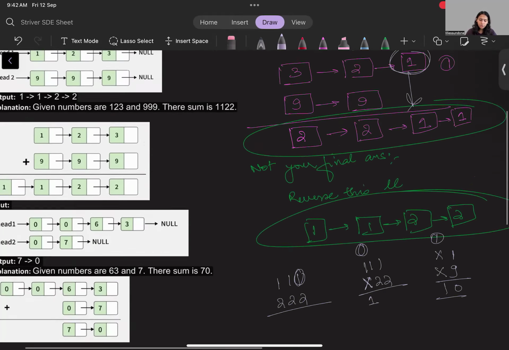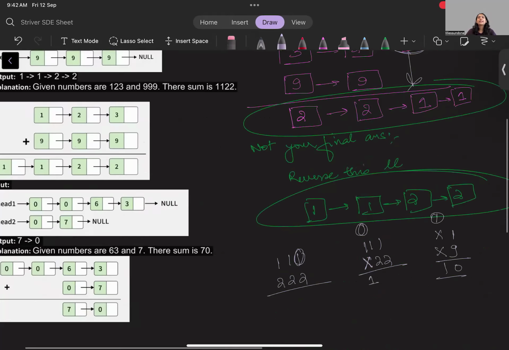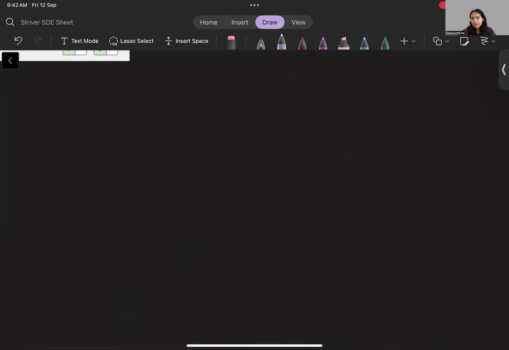So with this, you could have understood that we need to write a separate function for reversing the linked list. And that is not something new. I've already taught you in the previous video lectures how to reverse a linked list. I gave you a simple quick technique to write up the code. Let's see.